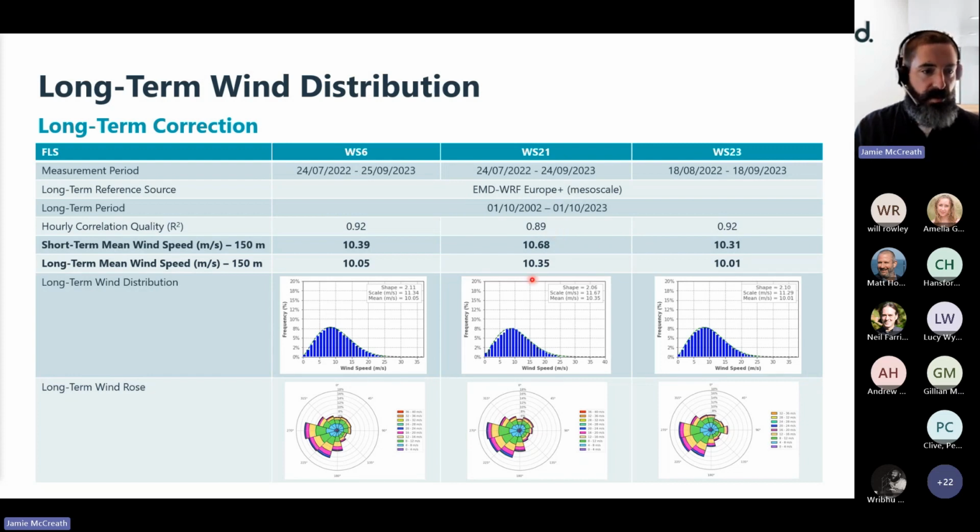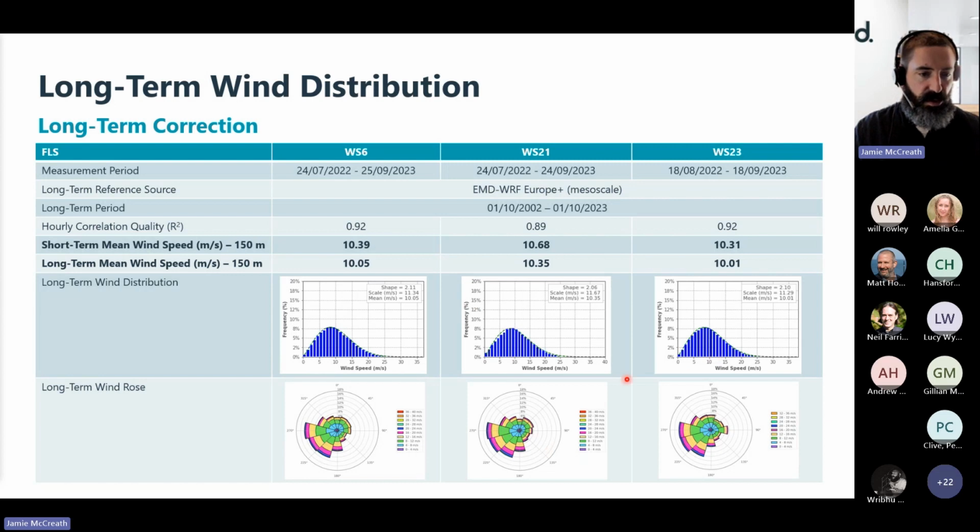And these are the mean wind speed predictions. I've only shown them for 150 meters, but as we come on to the model calibration, you'll see the wind speeds that we've used going forward. So the thing to take home from this really is that you can see the short-term wind speeds are all higher than the long-term. So that demonstrates that the short-term period was more windy than we would expect over the long term. And the adjustments between each of these LiDARs is around a 3% downwards adjustment, 3 to 3.5%.